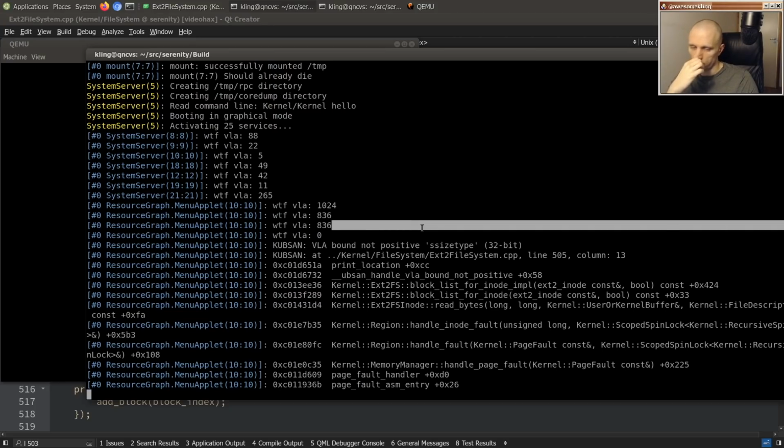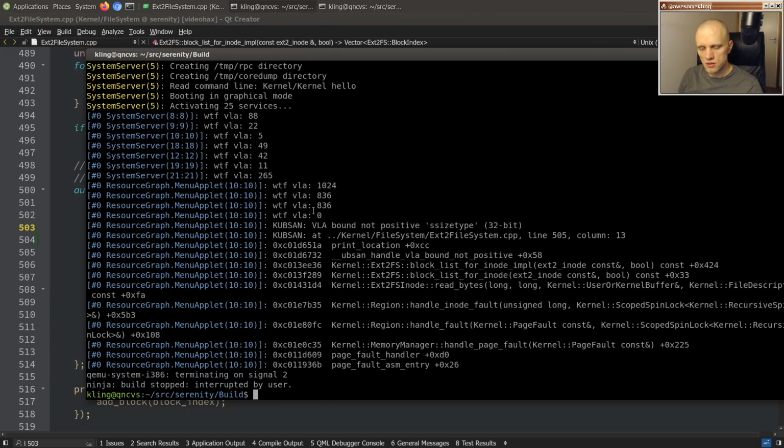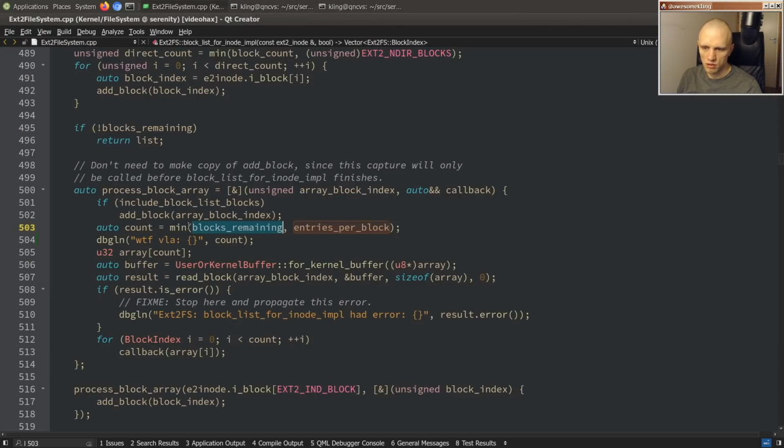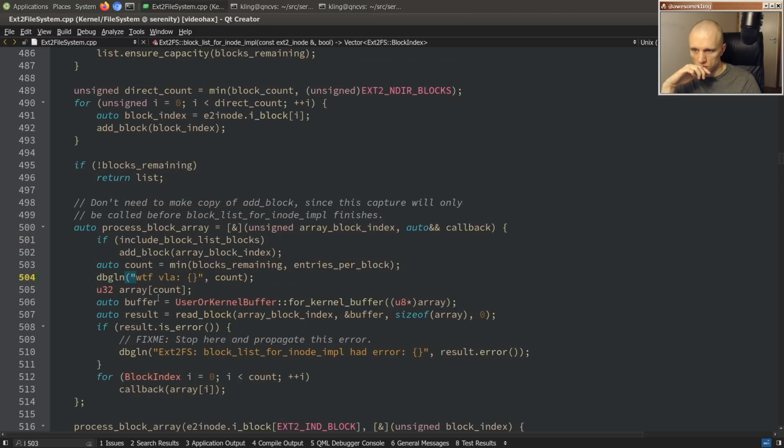Okay. All right. So 0 is considered not positive. Fine, I guess. But so it's not negative, it's just 0. Still, we shouldn't be here with a 0 length VLA. So what is this even doing?